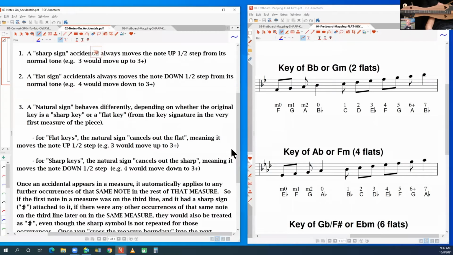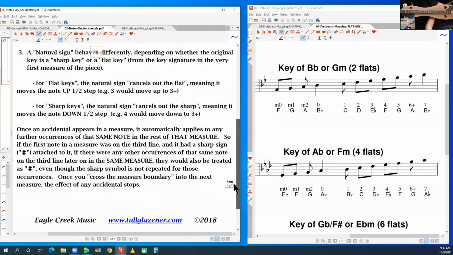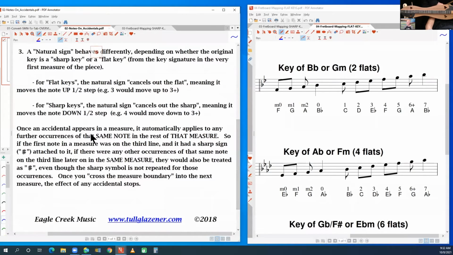And then the other rule about accidentals is once you have an accidental in a measure, all the rest of that same note that appears in that measure is going to automatically have that same accidental applied until you cross the measure boundary. And then the effect of the accidental goes away.